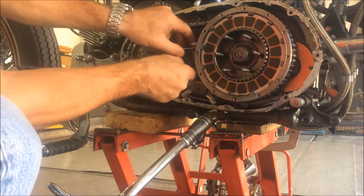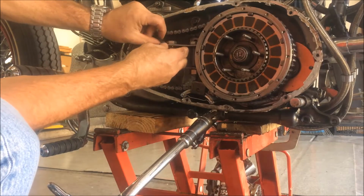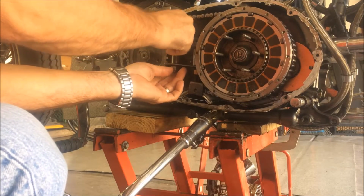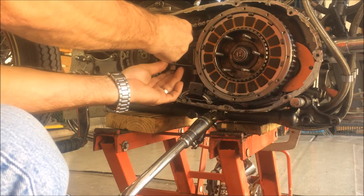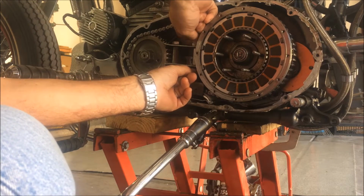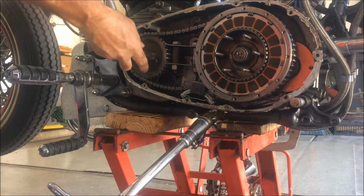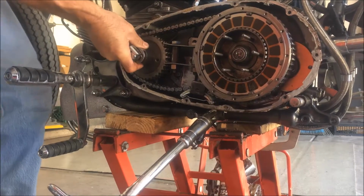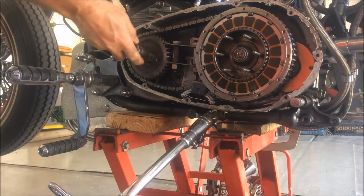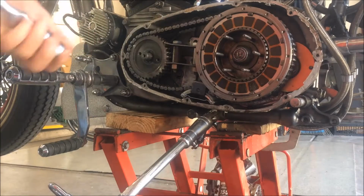All right, so this goes in here after I've removed the tensioner bracket. This just goes in here, and what it does is it locks the teeth together. It combines the two together. Without doing this, if you try to loosen it, it'll just spin the motor. I think I got this at like 100 pounds. Now without this in place, you could have never done that.